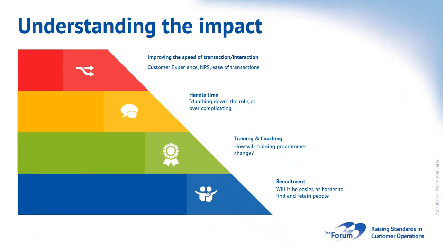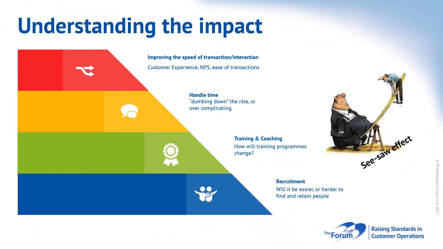That in turn could lead to recruitment being harder, because you now need to find a different type of person who can come in. Time to competency could be much longer. So again, that seesaw effect, as it can sometimes be called, is actually going to cost you more because you've not mapped out the true impact in the first instance.